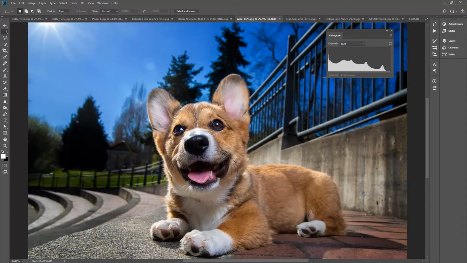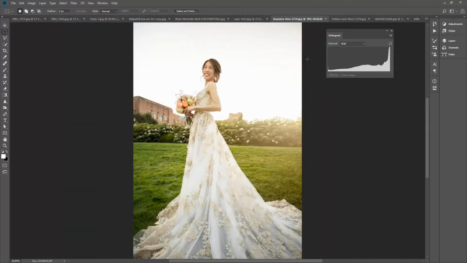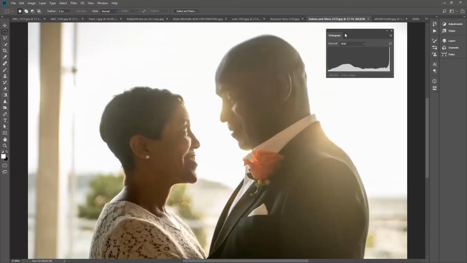So here's a couple more histograms that look different but are both accurate to the subject. So this wedding image is a lighter skinned person and shot with a large majority of sky. So this is actually the hump here where you have all of the subject detail, and then all of this is the sky and blown out detail, but it is still a properly exposed image for what I was going for. A very similar image, but instead of a white dress, we have a black tux, and the couple is a little bit darker skinned.